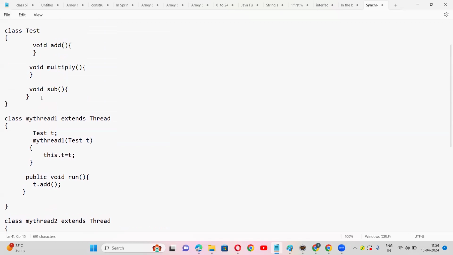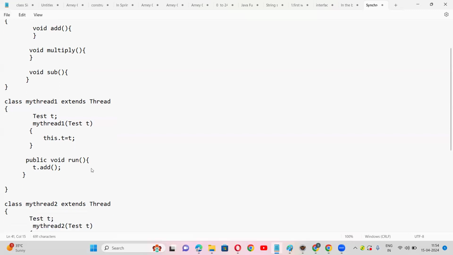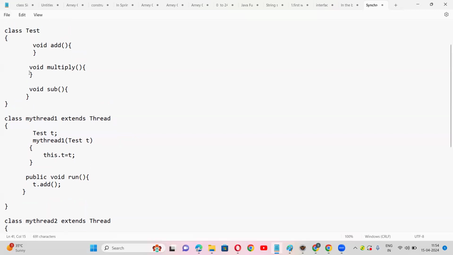Now the main thing is, basically there is no concept of locking until a multi-threaded environment. If there is no synchronized keyword, there is no concept of locking, guys. Locking means, suppose this run method is executed by thread one and in that thread you are calling a method with some object, then you need to have that lock of that object, guys.